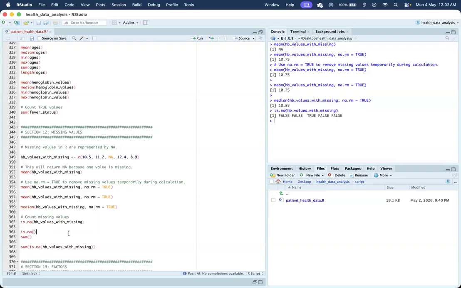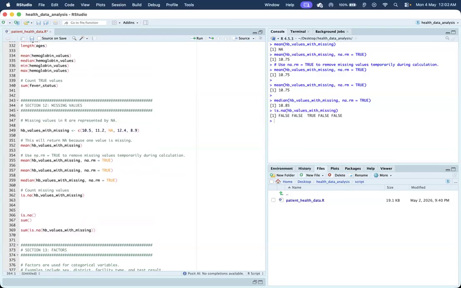The sum. So if you are somebody who likes coding like you are chewing granules one by one, this is what you will do. You have something like it's missing. Then you assign this to it. You see, this is is.na. You assign it like this. This will return TRUE or FALSE for you. If you call this, it should return TRUE or FALSE for you.